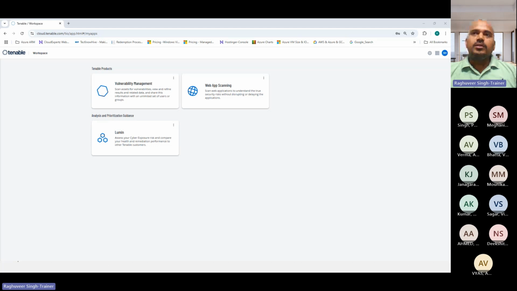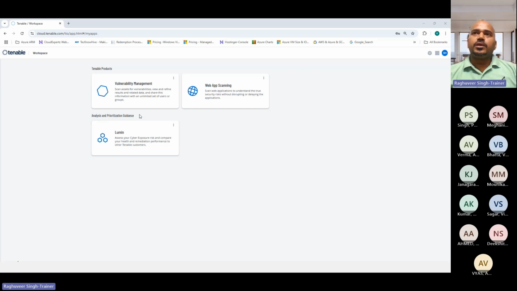They also claim that they provided us access to Tenable Cloud Security. However, I do not see that product listing in this UI. So probably this could be a miscommunication, or that's how the email is drafted, and they've stopped providing the Tenable Cloud Security trial as part of Tenable Vulnerability Management. So this is what we see.